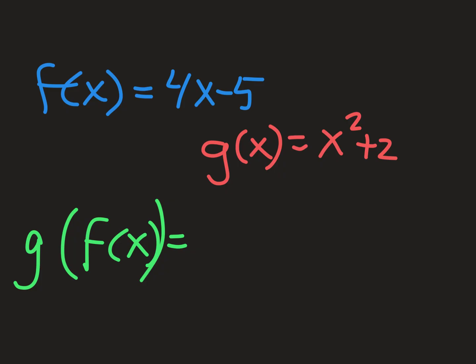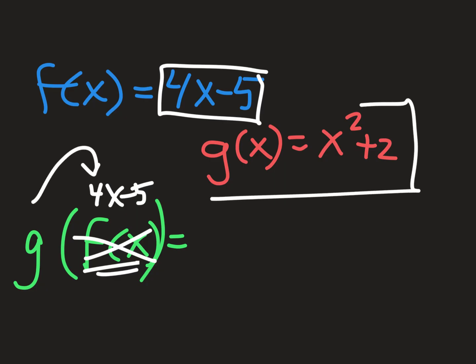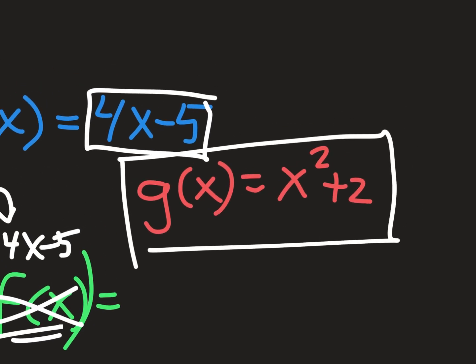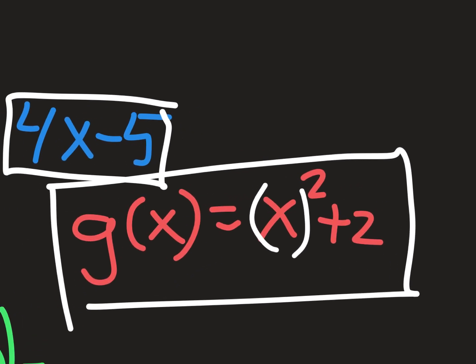Okay, so f of x is 4x minus 5. And that goes right here, 4x minus 5. Now the g function eats that. Here's my g function. I like to think of this as where his stomach would be, because if he eats anything, it would go in there. And what did he eat? He ate a 4x minus 5, see? He ate a 4x minus 5.